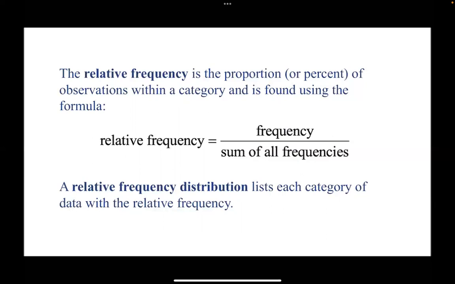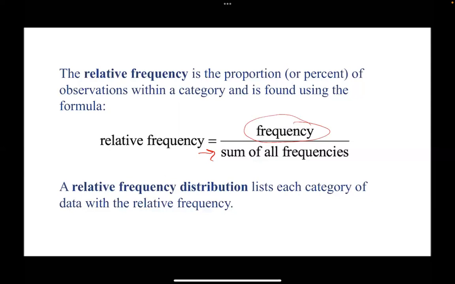So in order to do that, you would take how many total M&Ms do I have? And over top of that, I would put how many times it showed up. So I would put how many times I had brown M&Ms over the total number of M&Ms that I have. And we can make a relative distribution list the same way that looks kind of the same as the frequency, and you'll see it in a second. So take the number of that particular category divided by the total number of items that we have. That's relative frequency.